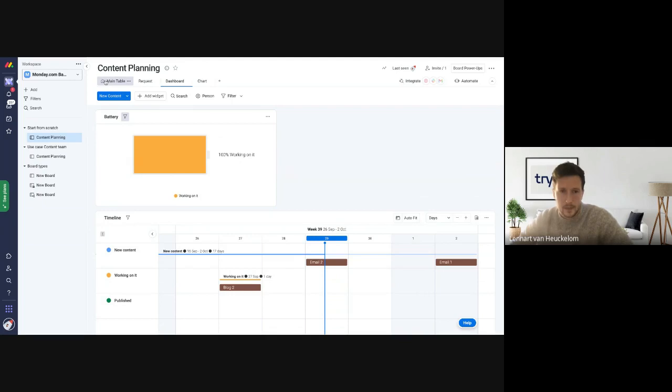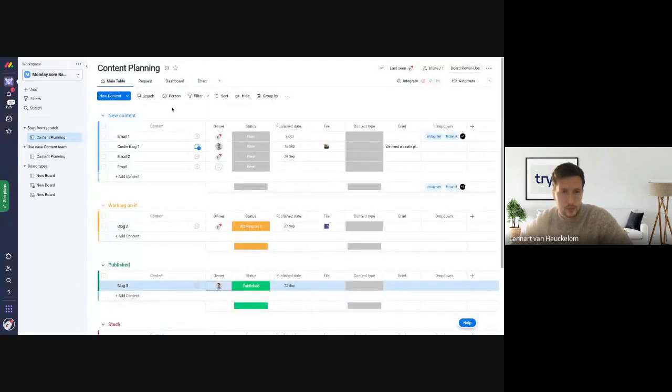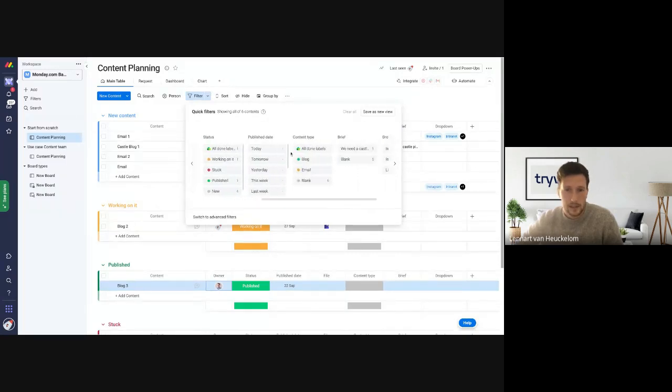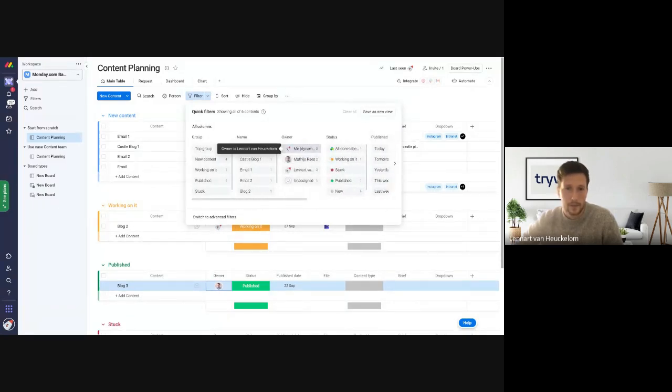And the last one I would like to show you guys is, remember when I said filtering goes hand in hand with the views? That's basically what I'm going to show you now. Whenever you have your data, you can easily check all these things to filter by. And a pretty cool one is the me dynamic. This means whoever opens or uses this filter will see tasks that are assigned to him or her.